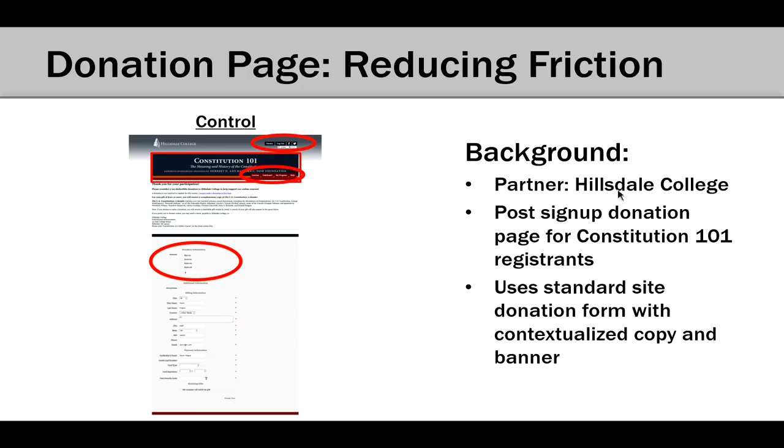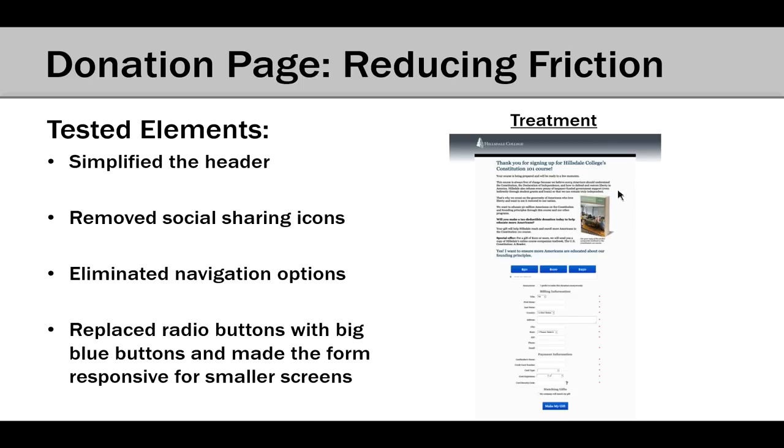And then we even looked at the giving form. I mean, it has an array, which is good, to give people different options of how much they can give and suggested giving amounts. But it uses these little radio buttons, which are often hard to click on, and there's a little tiny button at the very bottom of the page that says, donate now, and it's kind of out of the primary iPath. And we said, man, maybe there's some things we can do to this page to actually make it easier for people to give.